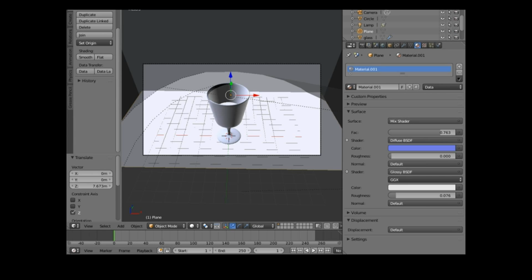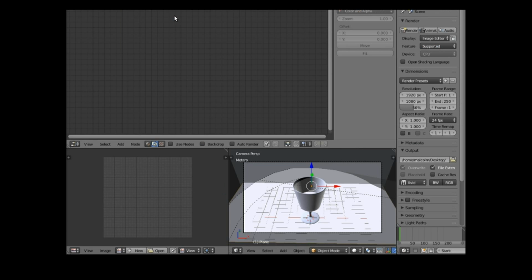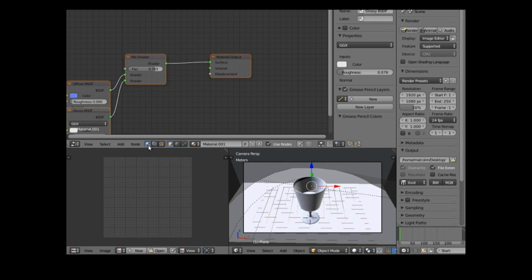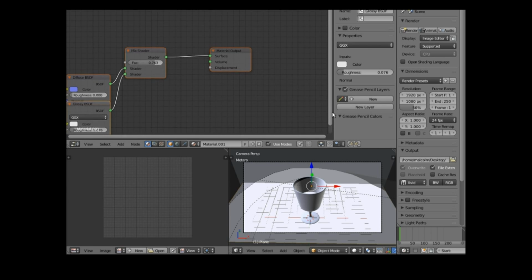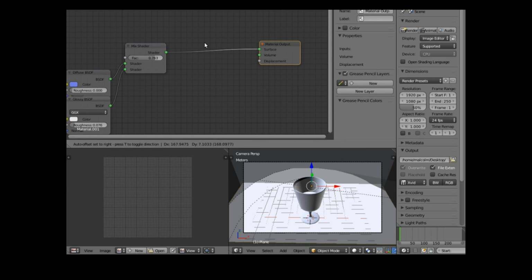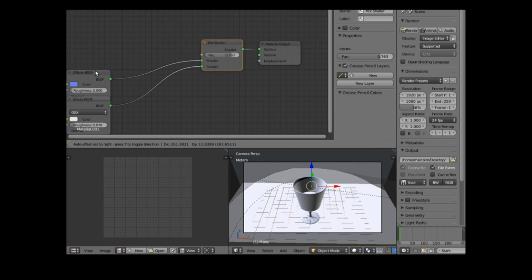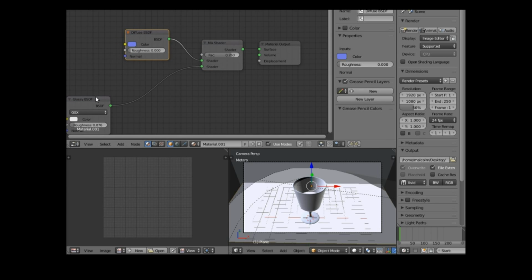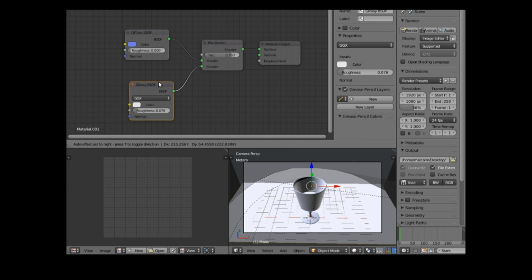Now up here you'll see this area, and it's got lots of different sections, which are window layouts that are good for various tasks. We want the one called Compositing. Although we're not going to be compositing, we need to click on this which says show me shader nodes, and there you can see this material as a node tree. Now node trees are like lines in a computer program almost, and there's lots and lots of different ones.